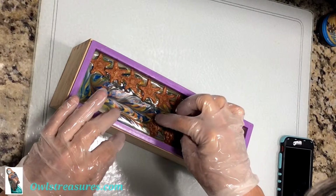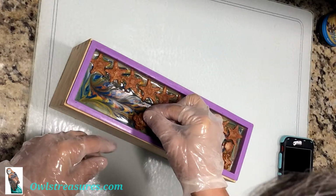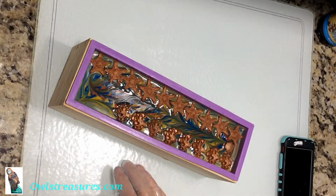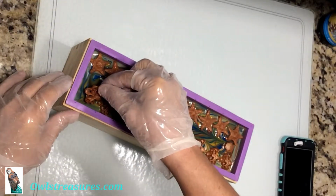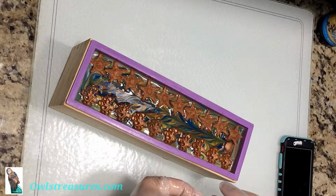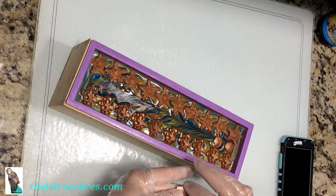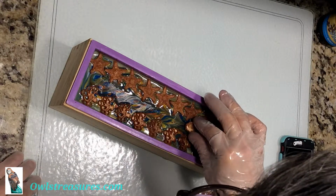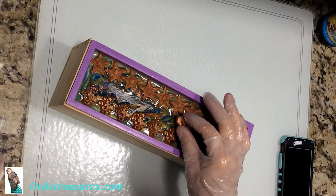Just made these with melt and pour, with a little bit of bronze. Really hope the inside turned out nice because I love the colors. I was still surprised at how fluid it stayed. Little clam shells are cute. I guess actually they're scallop shells.